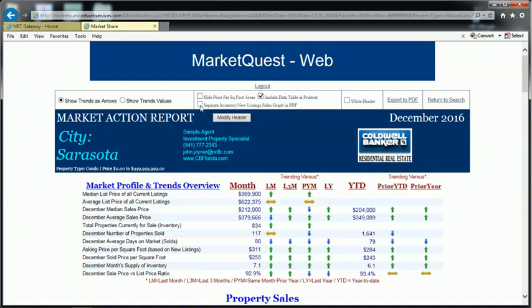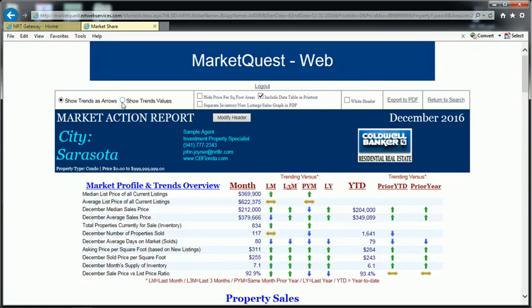If you want to include an extra page that is just one big blown up graph of the inventory, new listings, and sales, then go ahead and check this checkbox, and that'll make it a 3-page report. There's also a button to include the data table in the printout. If this is included, that adds another page to the report, and that's just a data table with the raw data that sources all of the graphs on this report.